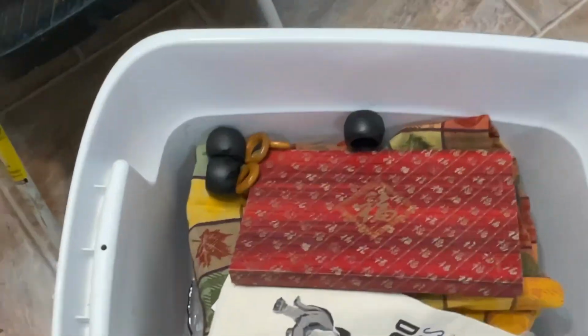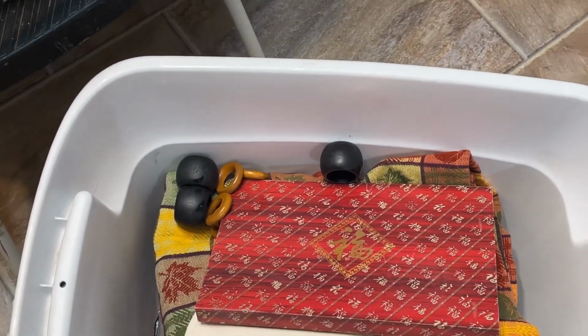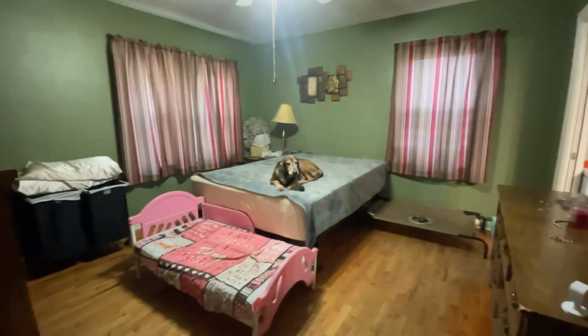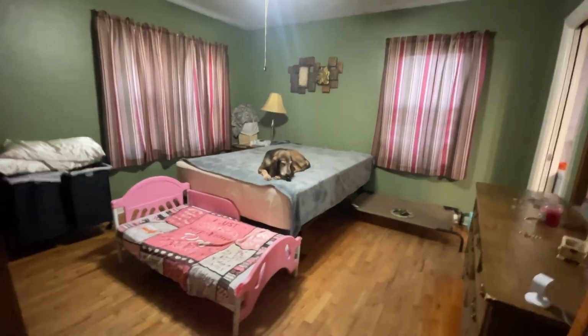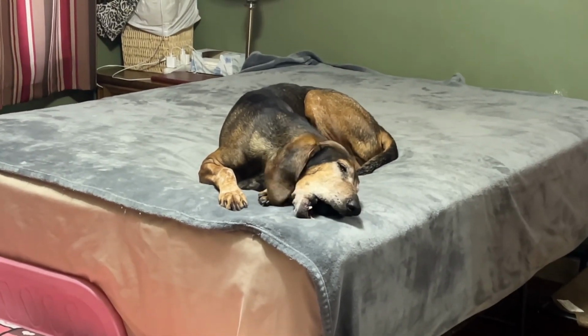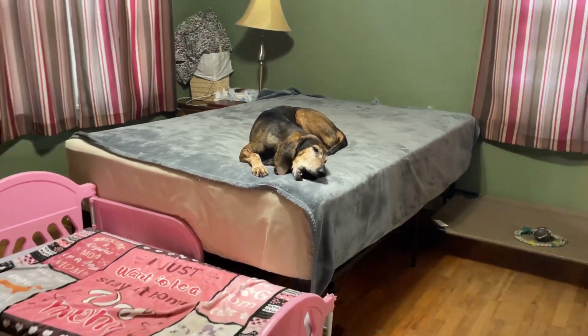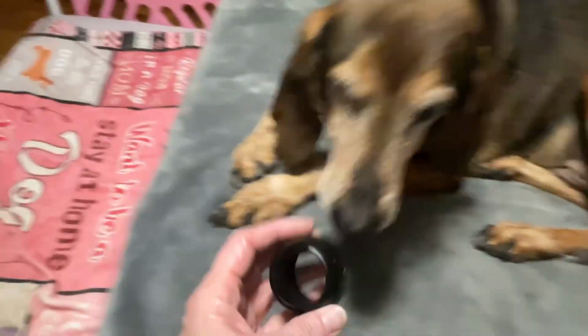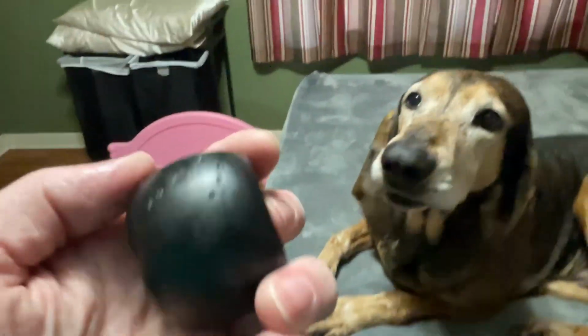Ladies and gentlemen, see those black things? There were 4 of them in there. Hold on, let's go track it down. I heard some pilfering. Dude. That's not a ball. Hey, that is a napkin holder. I crack up whenever he does dog things, because he found one. No, it's a set of 4, buddy.